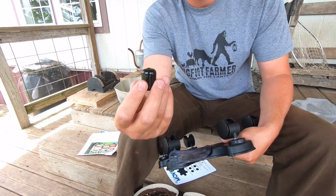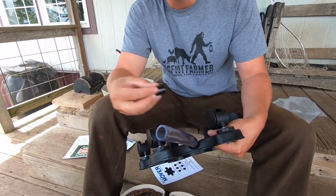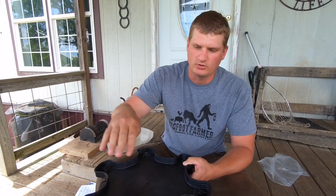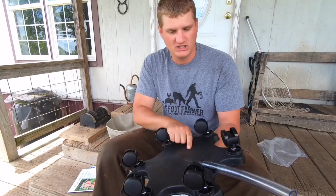or if you don't want it to drain, it comes with a little cap. You can take this off and you can put the cap on there. So whatever you really want to do. We're going to probably keep this on here. We'll just have it point off our deck, so if water does get on there, it can drain out a little bit better. But it was really easy putting this in.